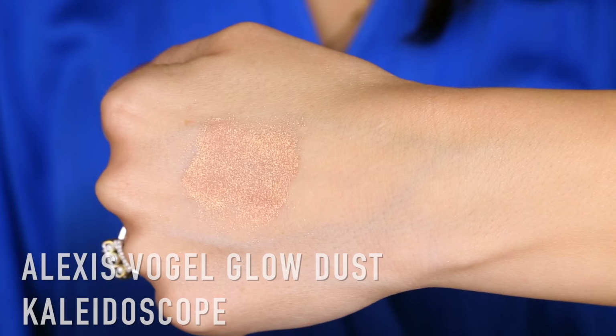Lip products and the sparkle and the face mist, so good. Really love them, really recommend. The other items, not so much. This is kind of up there in price, and you do have to go way out of your way to order it. I have admired Alexis Vogel's work for many, many years. I think she's an amazing artist, and nobody does that type of a really strong cat eye full glam look like she does, and I just have so much respect.